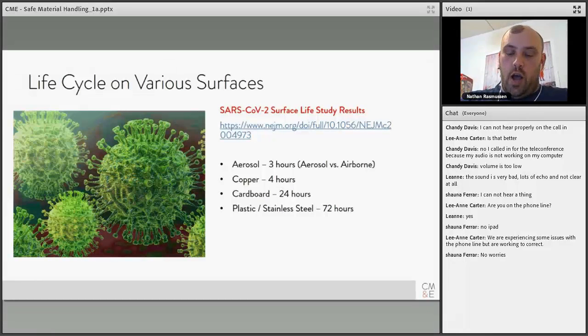On surfaces that are copper, the virus has been shown to live for up to 4 hours. Copper does have antimicrobial properties. This is not something that we can use as a cleaner. 4 hours is quite some time, and we actually don't have a lot of really good data about why or how copper actually interacts with the virus and kills it. But understanding that there is a shortened life cycle on copper is part of what we're doing.